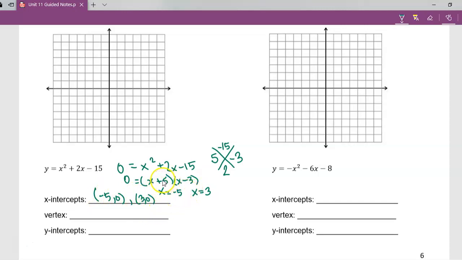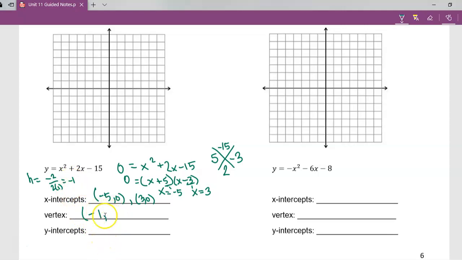Now remember, on each of these, when you're factoring, don't forget you want to divide each of these by a. When a is 1, it won't change it. That's why I didn't bother on that one. But just make sure that you do that step each time. Okay, in order to find the vertex, we're going to use our little formula. We're going to find (h, k). So h is equal to negative b, so it'd be negative 2 over 2 times a, which is 1. So it's just negative 2 divided by 2, which is negative 1. The x value of the vertex is negative 1.